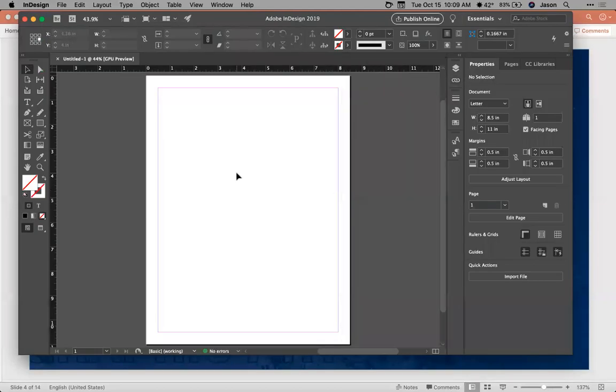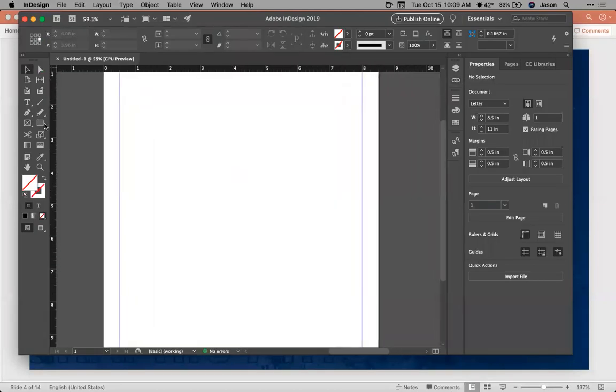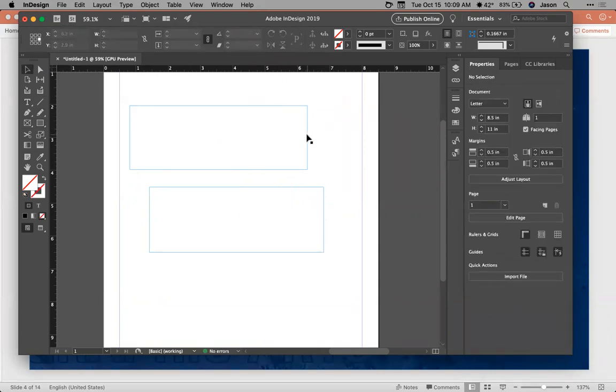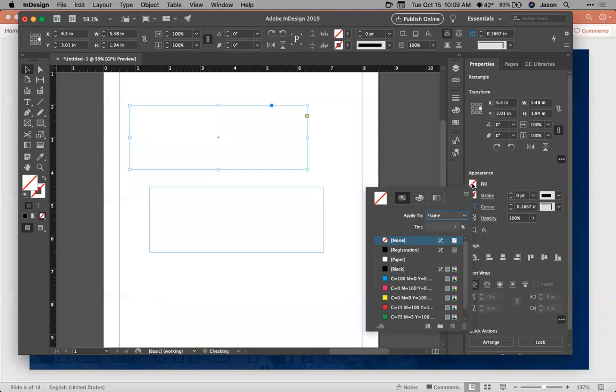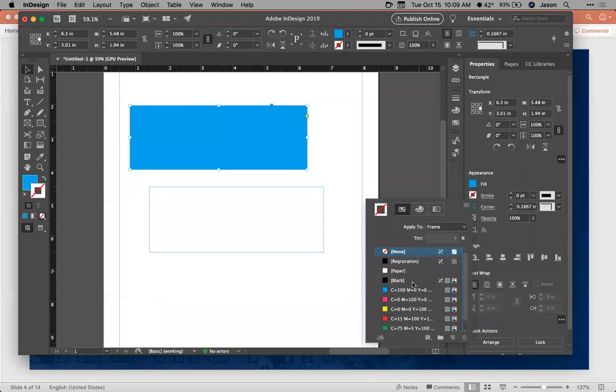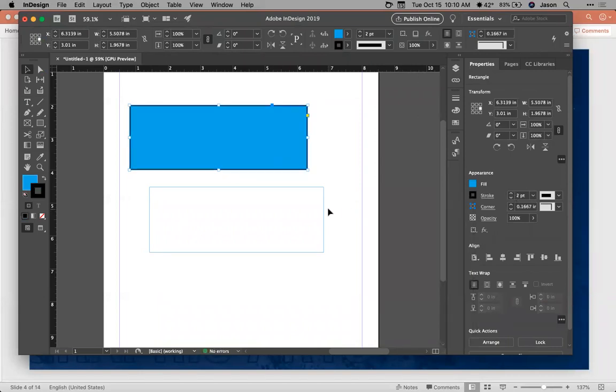Okay, so I'm going to just draw 2 rectangles. And this rectangle, I am going to give a blue fill and a black stroke. Let's make it a little bit thicker.